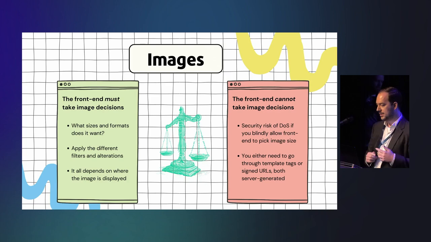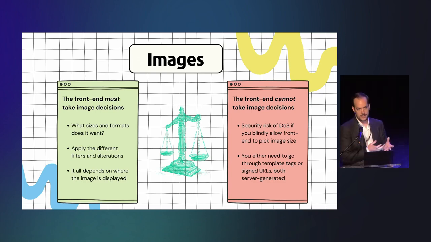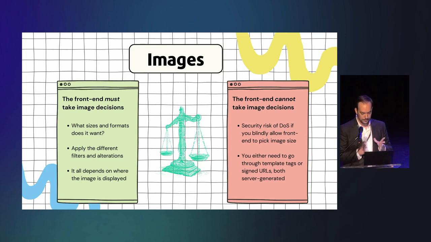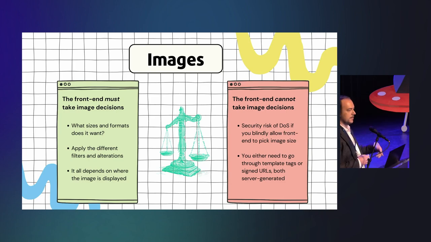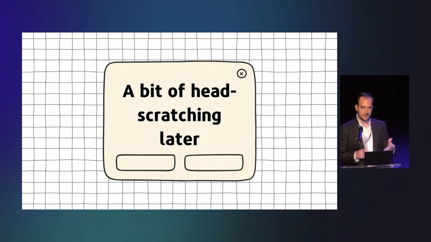And overall, Wagtail is already messing a little bit with Django's routing, so adding some more layers on top of that is not a great idea. I am not using Wagtail headless preview, that is a package that is made for this, for several reasons. You'll see that, basically, the solution that I offer that does not need it, because it is token-based instead of session-based, so you need more awareness in your code, you need to pass the token around, and all the parts of the code need to know what they are doing, and I wanted to avoid that. The second big problem that I have is the images, because the front-end must take image decisions, because it's the only one that knows the size of the image, how it wants to display it, what are the different formats and variants of this image.